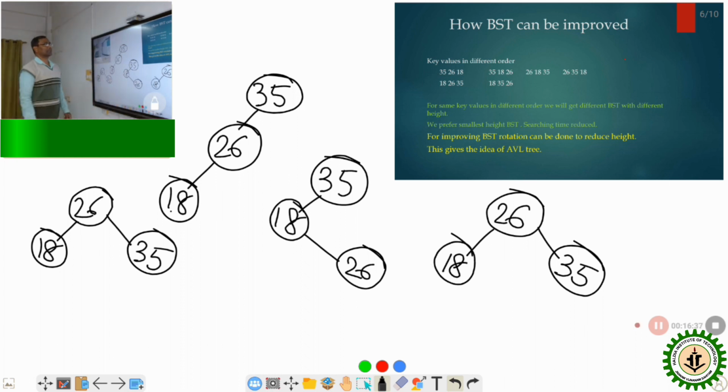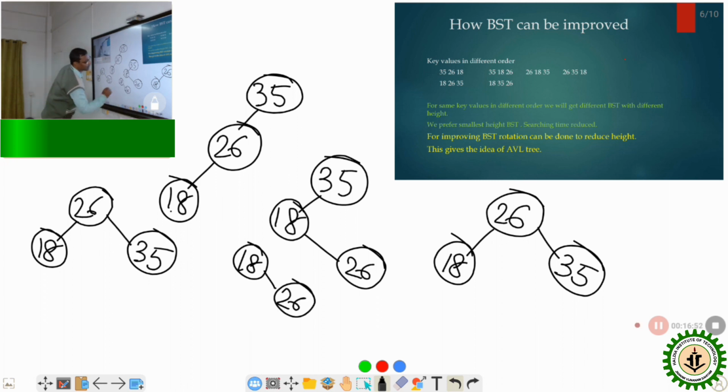So the tree will look like this. The next sequence is 18, 26 and 35. First one is 18, then 26, which is greater than 18, and then 35. 35 is again greater than 26, so 35 will be at the right subtree.